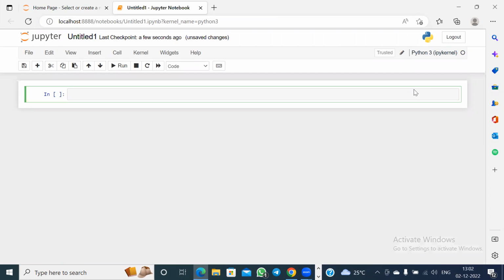In the script mode, we save the instructions we have written in Python language, and then we execute them with a .py extension. Without saving, we cannot execute it.